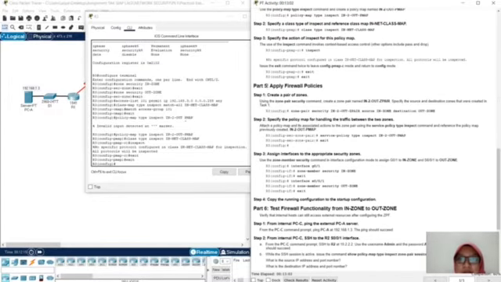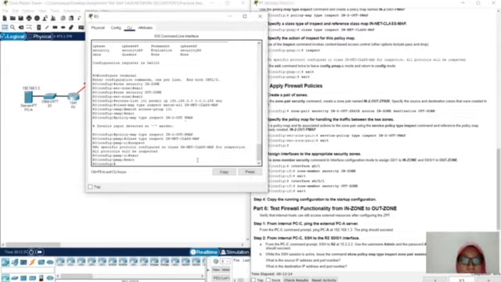Part 5. Apply firewall policies. Step 1. Create a pair of zones. Using the zone pair security command, create a zone pair named in-out Z pair. Specify the source and destination zones that were created in task 1.